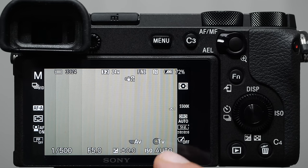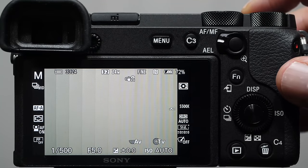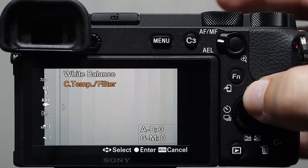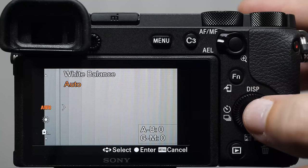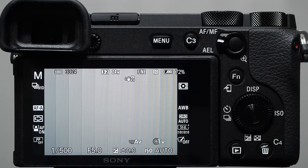That is a lot of information. We've talked about changing image brightness, each of the modes, shutter speed, aperture, ISO, auto ISO, and specific shutter speeds. For really fast running athletes, you'll want maybe 1/1000th of a second. Let's talk about white balance — how the camera interprets different light coming in. Press the C1 button to access white balance. If you're just getting started, leave it on auto white balance (AWB) — it'll be close enough about 70–80% of the time for beginners.